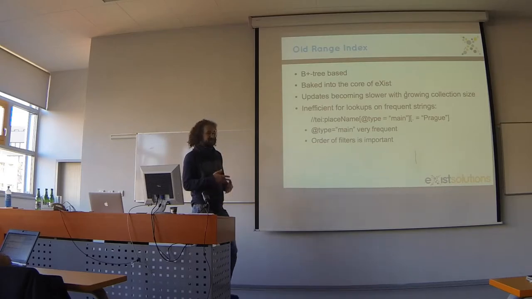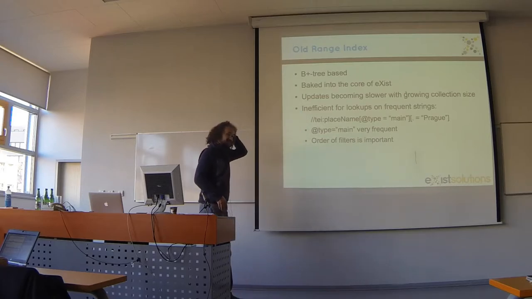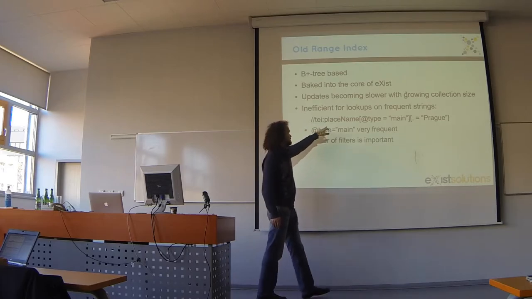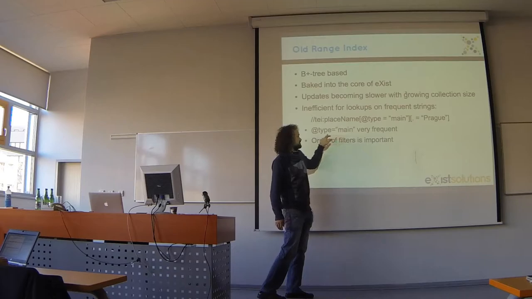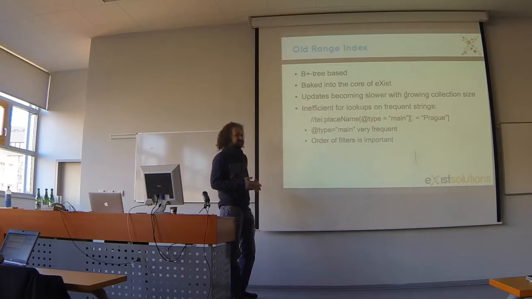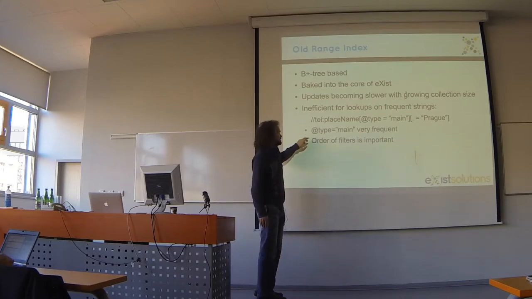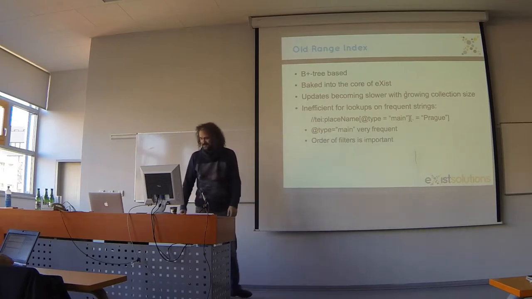On the eXist mailing list you'd often read tips like: if your collection is large, split it into smaller ones and put only a few thousand documents in each. That was all mainly because collection size had a negative influence on the old index. The old index was also quite efficient if you were just searching for a rare value — it was really fast. But it was quite inefficient on frequent lookups. For example in a TEI scenario, you have place names with a type attribute, and those types are very frequent — you might only have three or four of them across millions of documents. Those frequent lookups were rather slow, so you always had to think about the order of your filters. It would have been better to look up the rare value first, then check type equals name — but that was something users had to know.